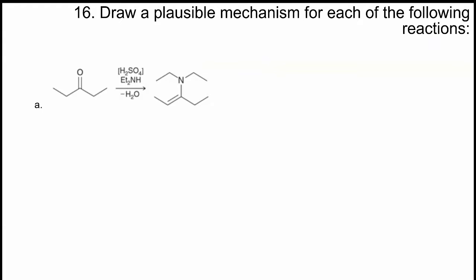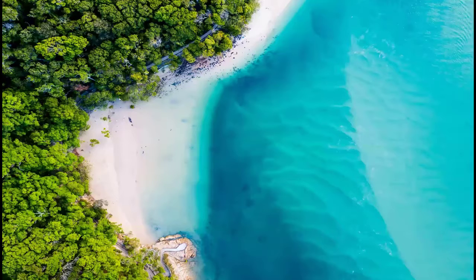All right, this is another mechanism question, which there was no student submission for here. So we'll go through this mechanism. The first step in most of these carbonyl reactions is going to be a proton transfer. And protonating that carbonyl makes it much more reactive. And once you have that activated carbonyl, we have NH with 2 ethyl groups, which is our nucleophile, which is going to attack the carbonyl.